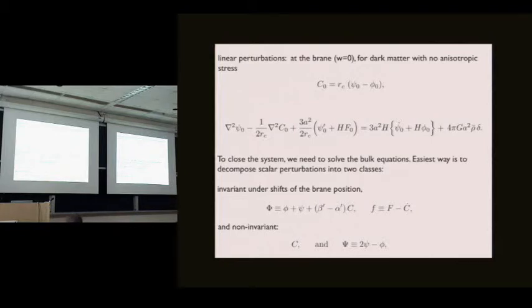When you see a 0, it means I'm looking at equations at the brane. So this is the Poisson equation that you get from this theory. Quickly, the right-hand side is the usual thing, just the density perturbations. This is also the usual thing you get in GR, which I'm going to ignore. These are the terms which we usually ignore at small scales because Laplacians are much larger than this, so I'm going to ignore these terms in what follows. This is the usual term in GR also. This term, if I take RC to infinity, these two terms will disappear and we will get the standard Poisson equation. So the new ingredient here is this extra degree of freedom, this brane bending mode, which you see is related to the mismatch between these two potentials. And this, we'll see later, becomes negligible.